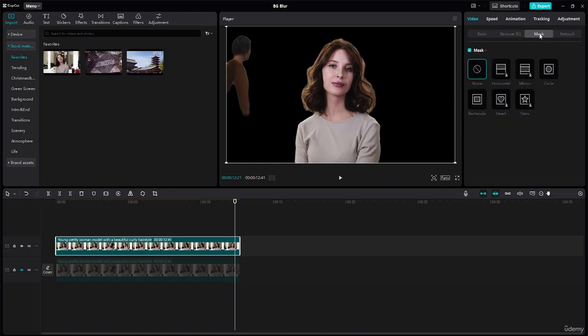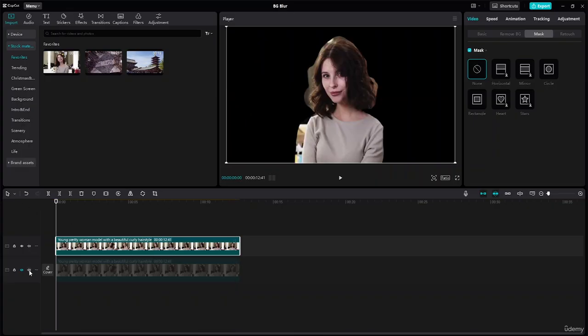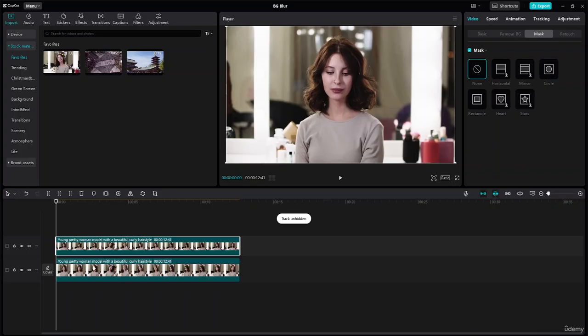You can apply any kind of mask if you want, and this is kind of blurred as well. That's not going to create much of a problem. So now I am going to unhide this track again, and the work of my top layer is mostly done.